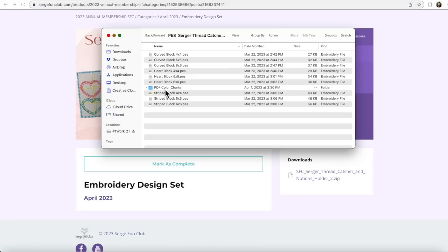And then you'll also notice that within this folder, it has all of the embroidery designs with that file format at the end as well. You can save these on a flash drive, bring them over, and place them into your machine however your machine operates. I also have the PDF color charts within each format folder. It's something that someone requested. I've continued to place those color charts in each format folder just in case you delete all the other ones, since you will only need the format that you use for your machine or machines.